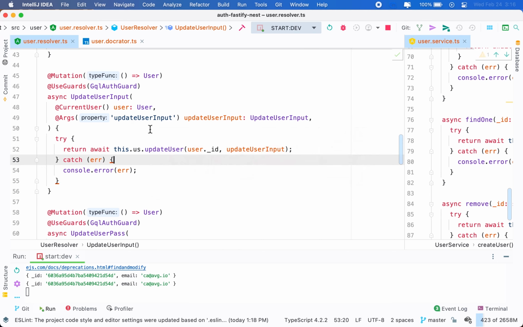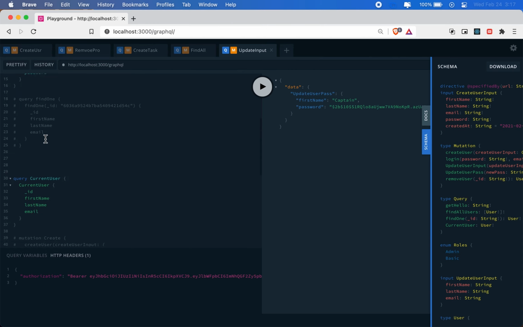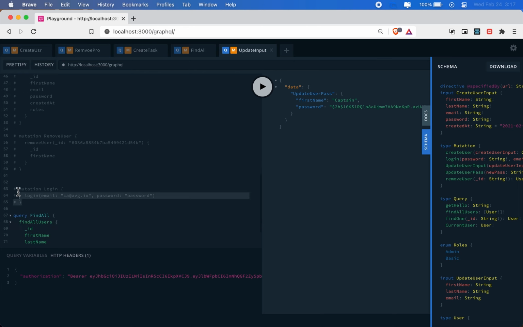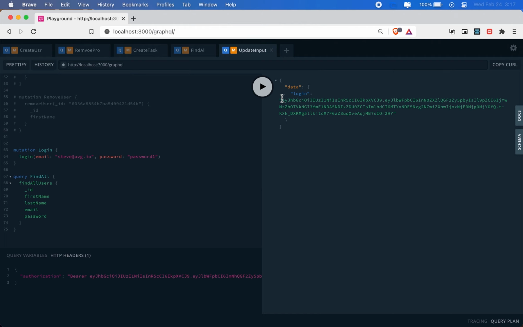So for the update password, we should throw in an if user is false, then throw the new GraphQL error of "sorry homie, passwords don't match." Okay, and so now we go to our login. Let's go to our login. And if we try to log in, say nah homie. So let's just add our 1 to it with our new password. And now let's check out steve@avengers.io and password 1. And we're going to get our right token.